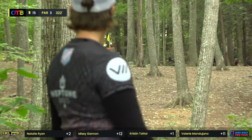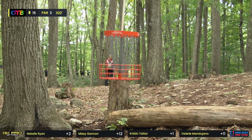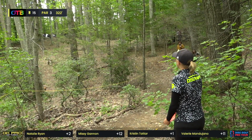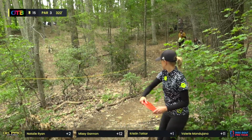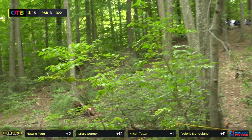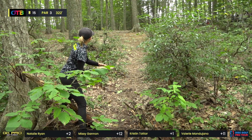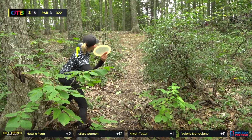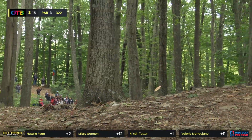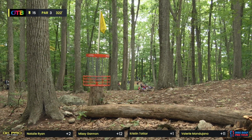It looks great. Catches the last tree you gotta beat. Still a good shot. Missy, I feel like usually you see scrambles from the left side more than this right side, it's pretty rough over here. Yeah, she didn't have much to work with. She'll be throwing her third shot from that same gully. And like, it's not that much better right here. That's a good shot though. Yeah, that's a great sidearm. Leaves herself a long putt to save bogey.